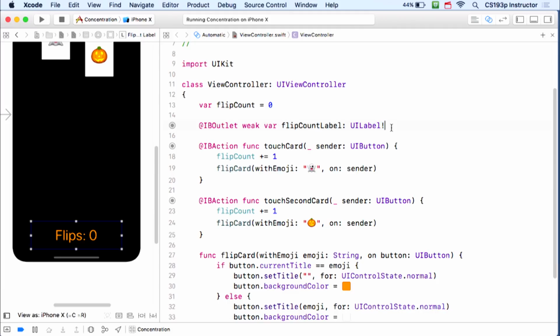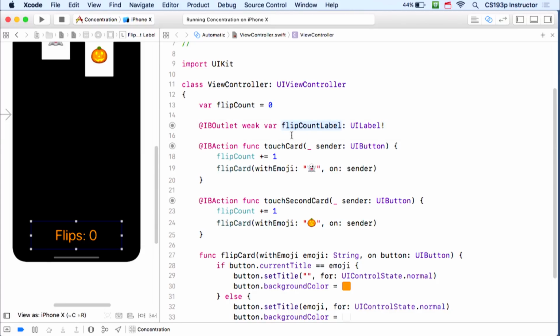Notice that this very important thing also has a side effect. It's not the primary purpose of it, but the side effect is it doesn't have to be initialized. Notice this doesn't say equals anything, and yet we don't have an error. So don't freak out about that. I'm going to talk all about this exclamation point. It could not be more important. It's probably the most important newish thing that you're going to learn about Swift. All right, so I've got this flipCountLabel right here.